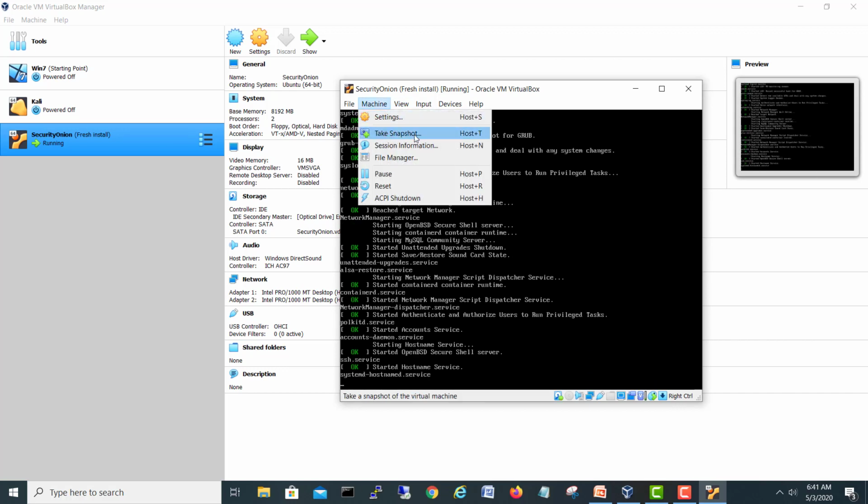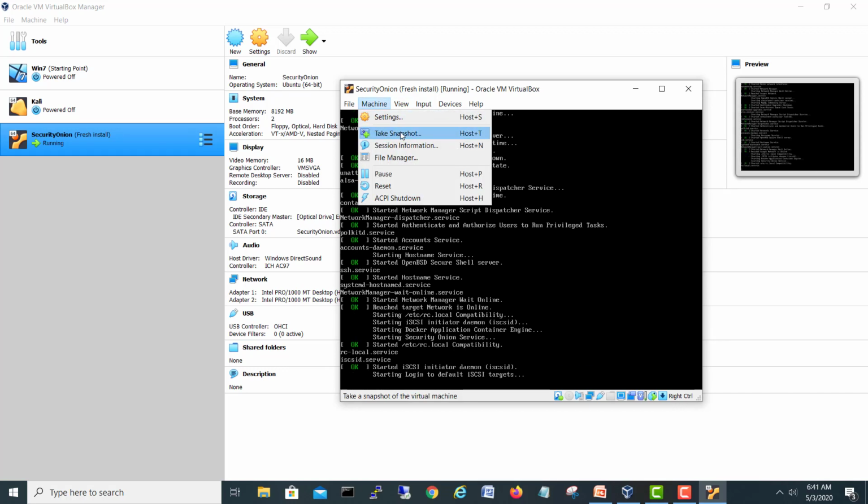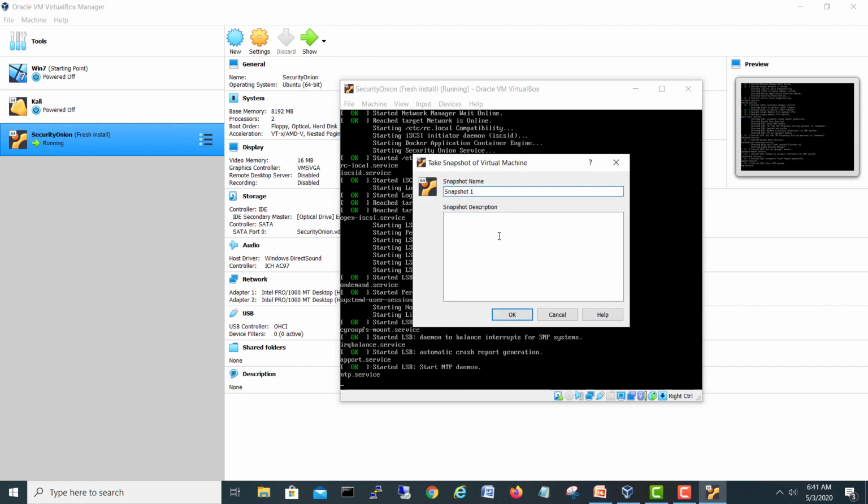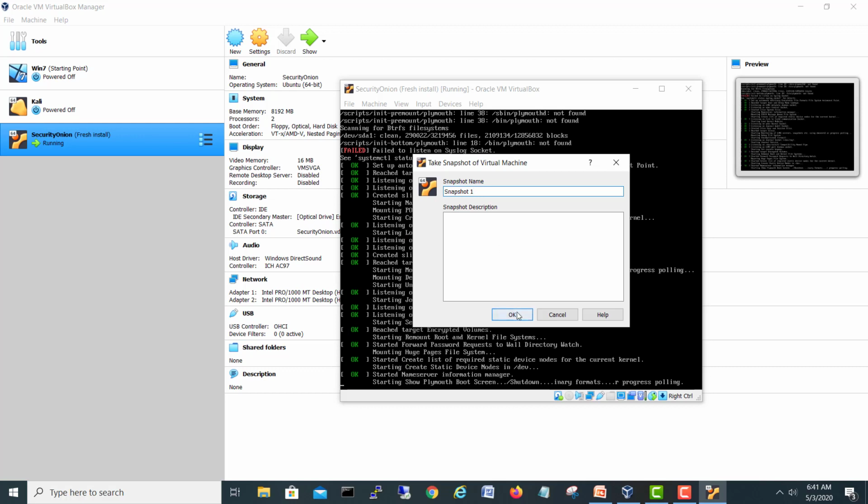If you come here, you have a button, Take Snapshot. If you click here, the same window will open and you can give a name and click OK.